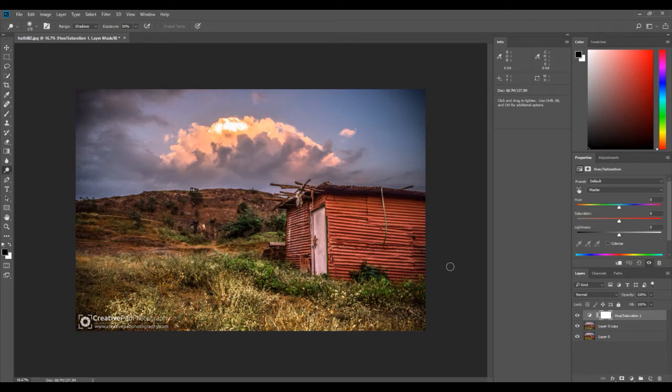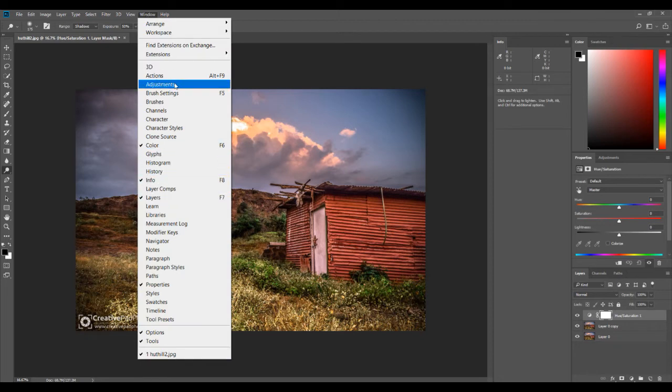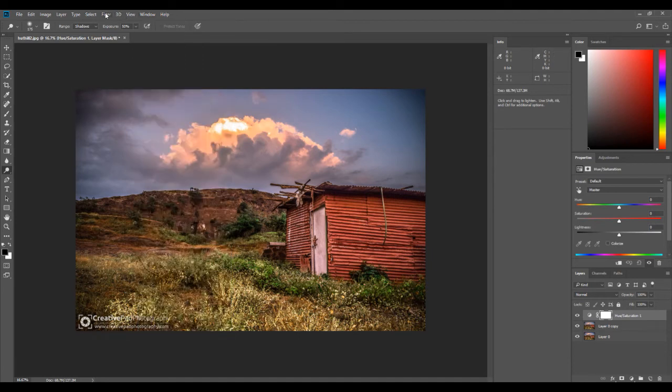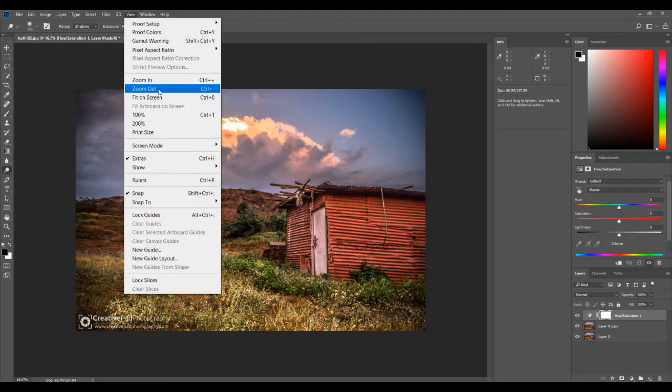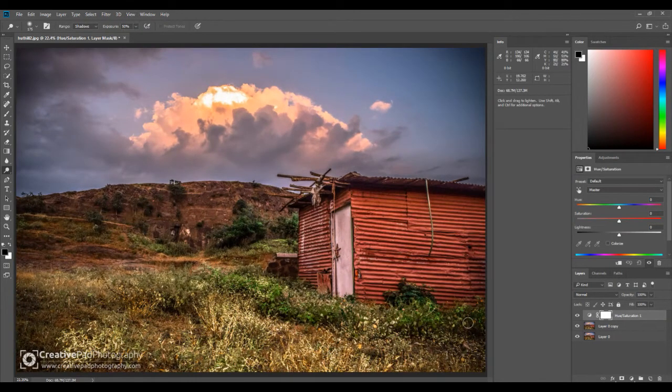Once this menu pops up, by the way, if you're not seeing anything here, whatever I'm showing you, any of these windows, you can just go to Window here and select whatever you want from this part. So if your layers panel is disabled, you can just go on and check the layers option. The second thing I'm going to do is quickly fit this to screen so that we get a better look. Okay, this is much better.